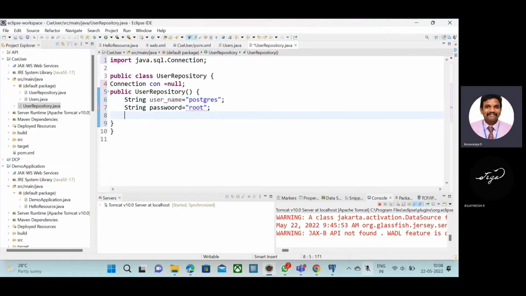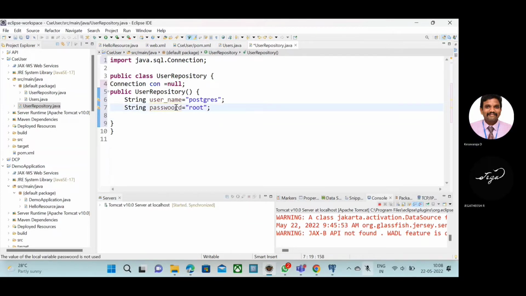My Postgres username was postgres. My Postgres password was root. So now I will write a try-catch block.